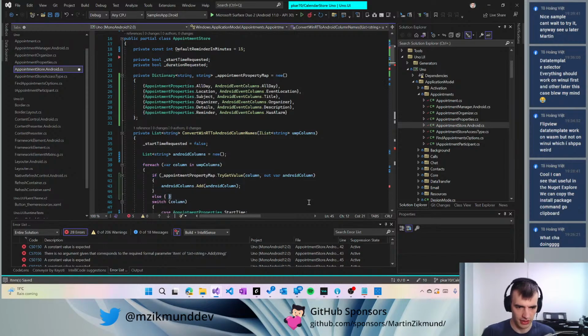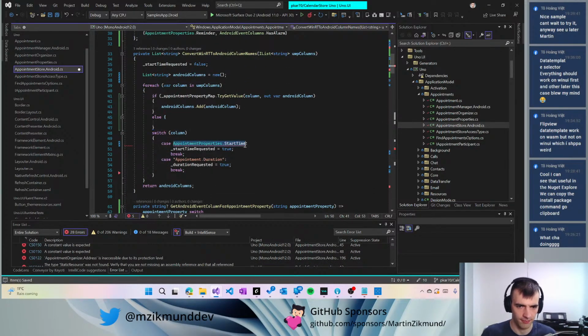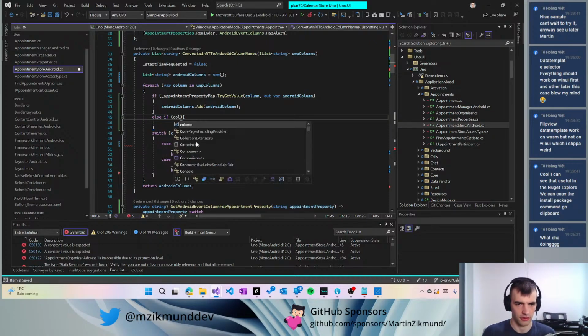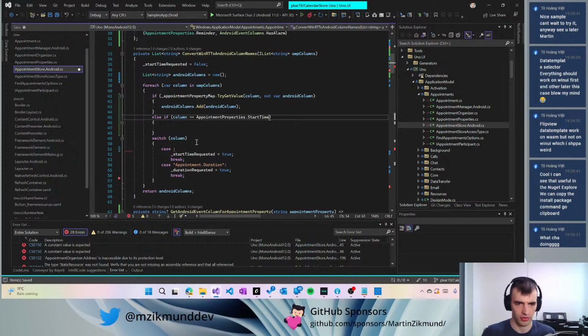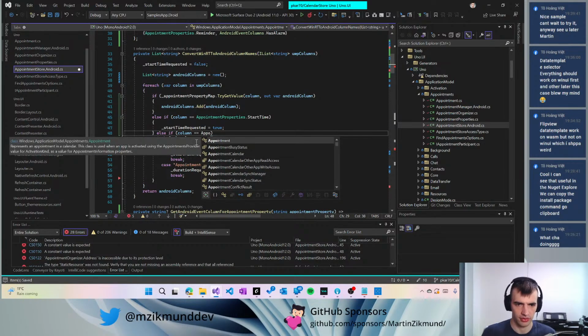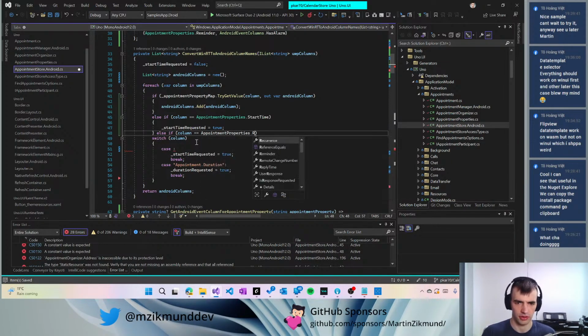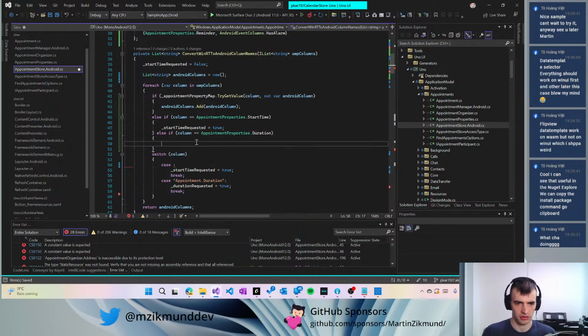But if we cannot, we will check if it's one of those weird ones. So if column equals, we will set start time requested true. Else if column equals appointment properties duration, and duration requested is true.